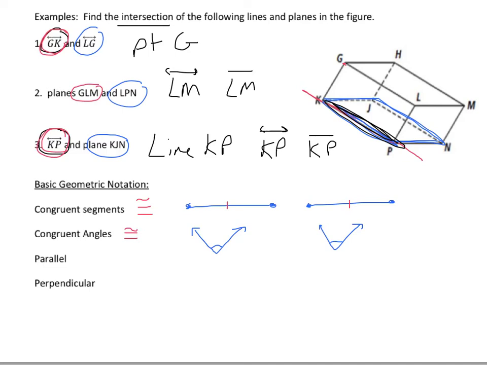Parallel, two vertical lines next to each other, is the symbol for that. And if I give you two lines, the way you tell on the picture if they are parallel is I would have a little arrow in the middle of it telling you that they are the same, that they are parallel to each other. And perpendicular looks like an upside down capital T, and again on graphs or on pictures that would be shown by a little box.